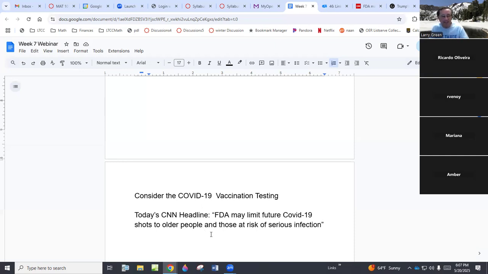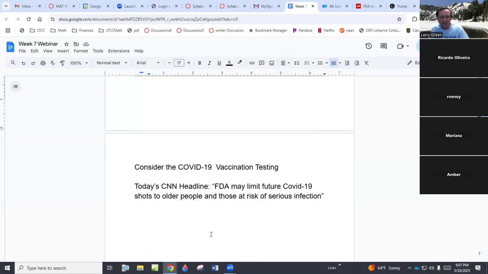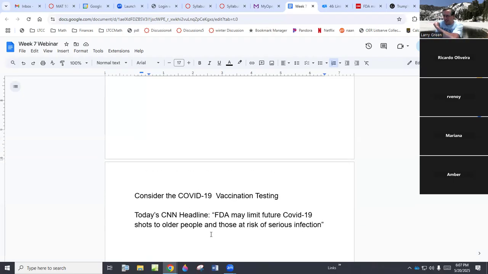Okay, and what they did is that their plan was they give a whole bunch of people shots. Okay. And actually what they did is they did a test and they wanted to see if those who got the vaccination shot were less likely to get COVID. Does that make sense?